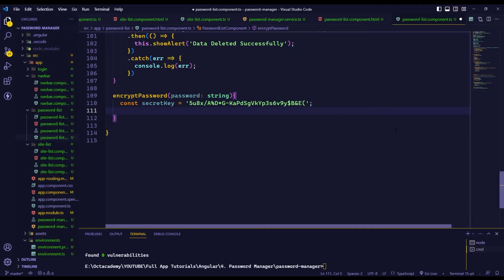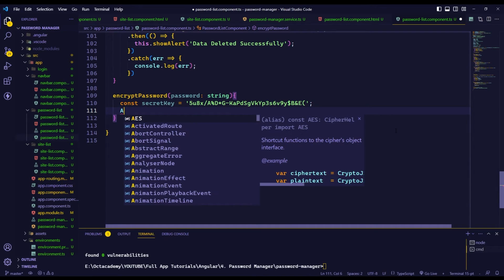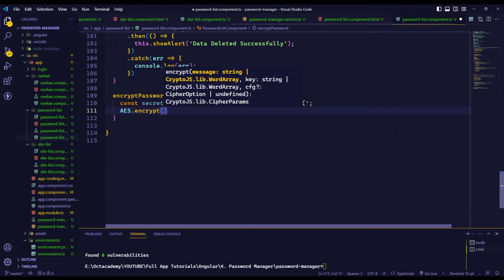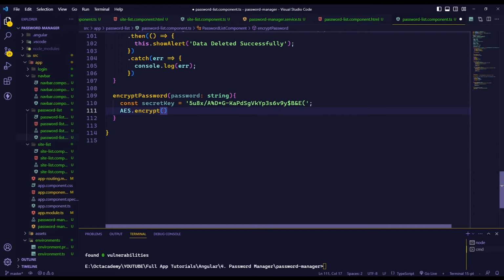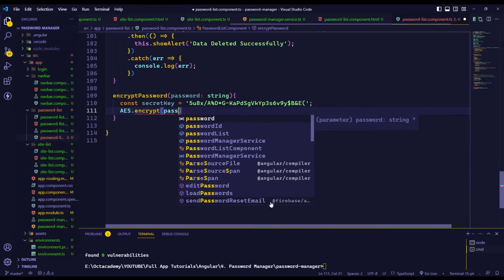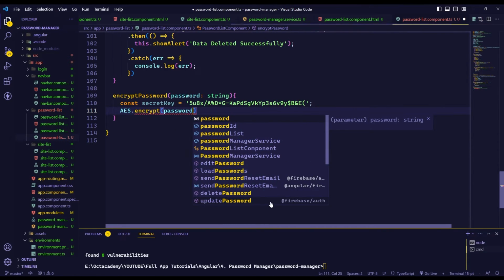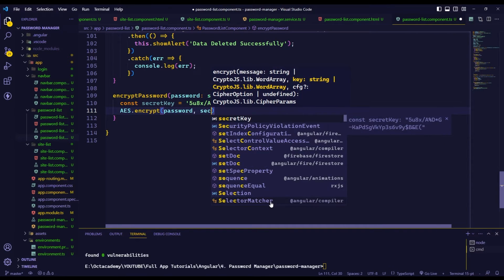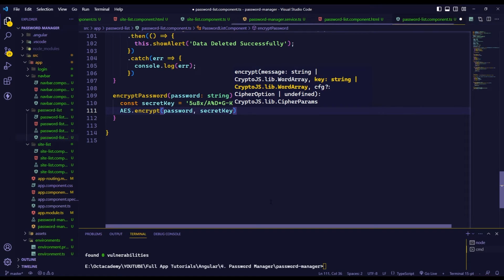Alright, so next we can write the encryption code: AES.encrypt and parentheses. This requires two parameters. The first one is the password that we want to encrypt. So we will get the password to this method as the parameter. So pass the parameter variable here, password. Next we have to pass the secret key. So pass the secret key here.